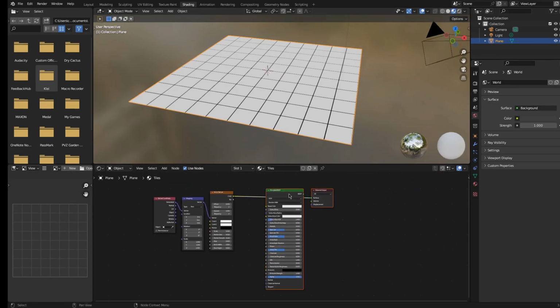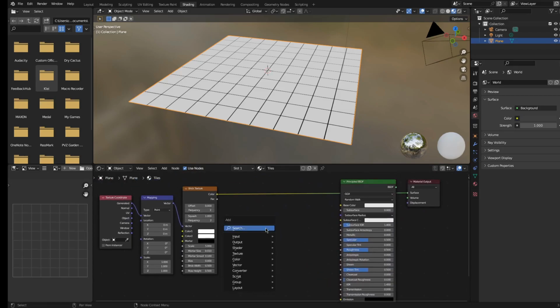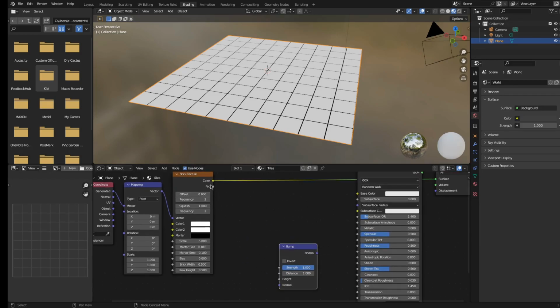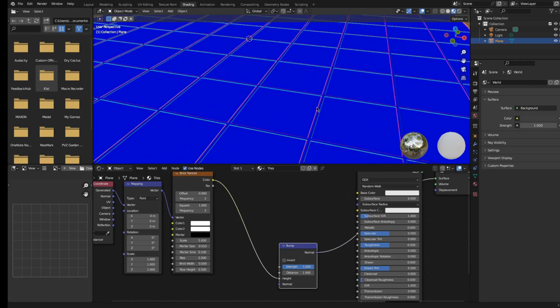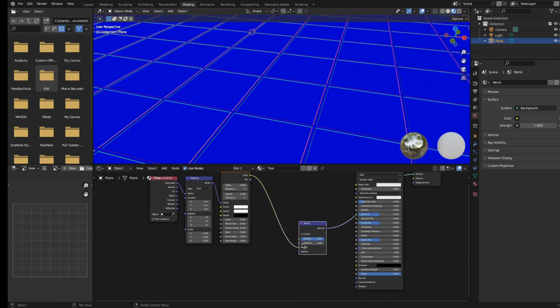But now, since it's not 3D, we should add in a bump node and plug that brick texture into the bump. And oh wait, never mind.